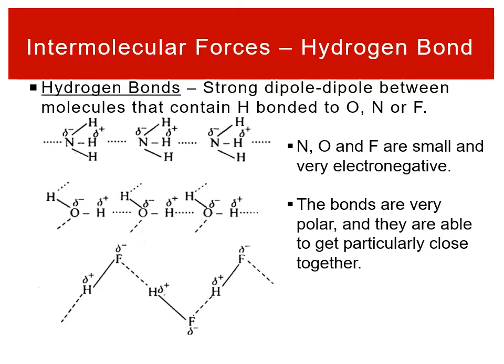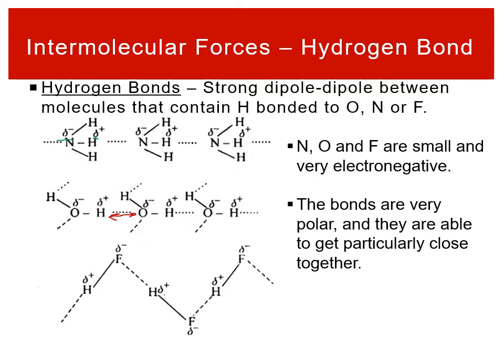So what that means is that these are slightly negative and slightly positive, but they're a bit more so than your average dipole. These are quite large dipoles that we're dealing with. These are pretty big charge separations. The other very important thing is that O and F are small. If you remember atomic radius, you get smaller as you go to the top right of the table. So helium's the smallest atom, but it doesn't form bonds. But nitrogen, oxygen, fluorine are really small. What that means is that this distance between the positive and negative is relatively short. So strong charges, short distance makes for very strong interactions.